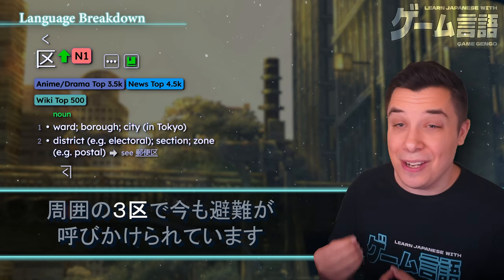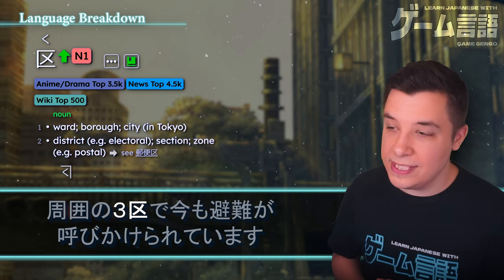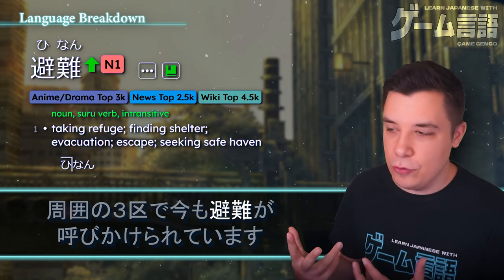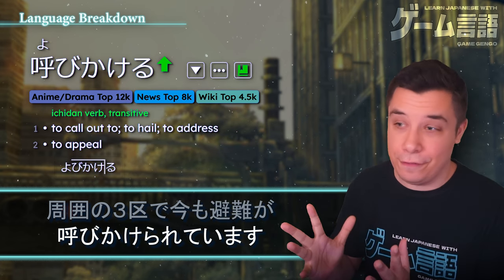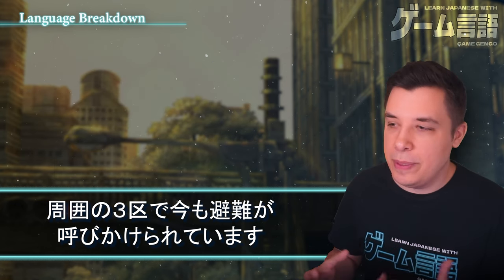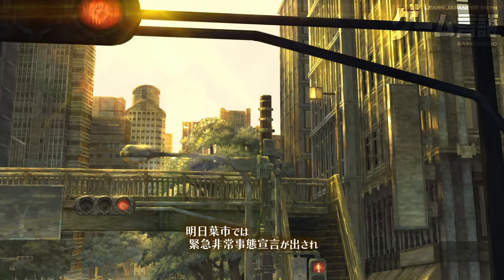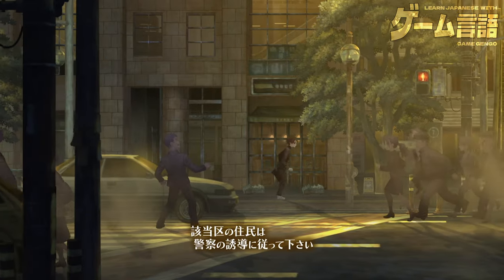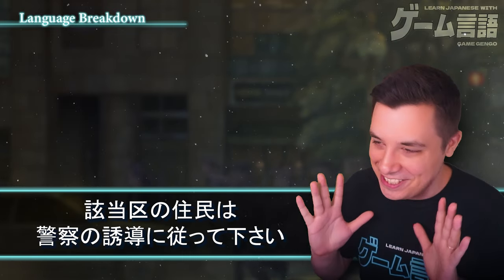So, 周囲の3区, that means the surrounding three wards, de, at those surrounding three wards, 今も, even now, 避難が, 避難 is an evacuation to take refuge from something, 避難が呼びかけられています. And 呼びかける here is to call out for, to appeal for something. So here, they're asking for people to take refuge in the surrounding three wards. 明日町では緊急非常事態宣言が出され、周囲の3区で今も避難が呼びかけられています。Oh, that was very difficult to hear. I promise it'll get much clearer in just a couple of sentences.